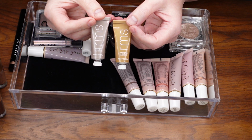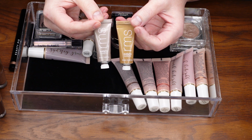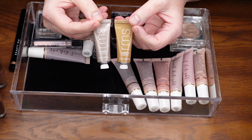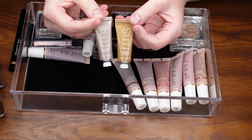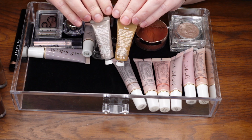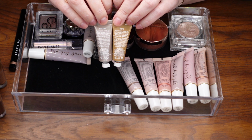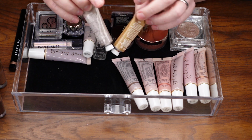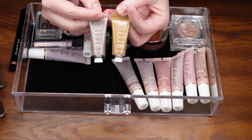Other products that I know are staying for now, I used to have 3 of these. My teenage daughter grabbed one and was like, mine! But these eyelights from RMS, I like the way they wear. I like the way they look. And she took probably the shade that I would probably really love the most, but they set off her blue eyes beautifully. But I have the shade Strobe, Flare, and I forget what the other one was. It was kind of like a burgundy-ish brown shade, which was fabulous. But if I ever want it, I can go and steal a little bit from her bathroom.